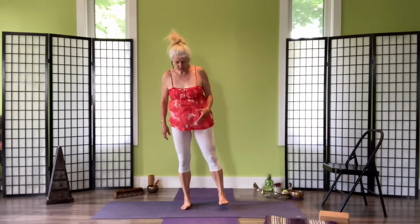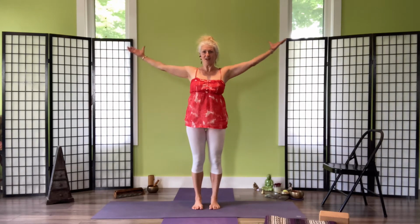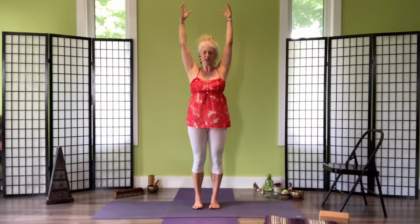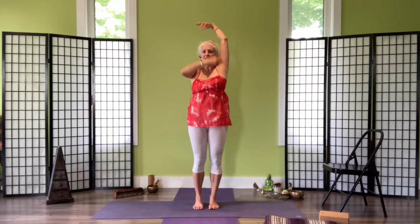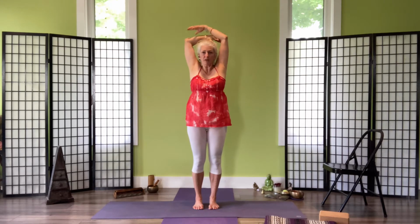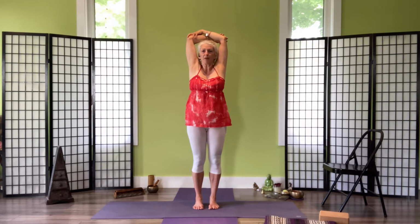Step your feet a little bit closer together for Urdhva Hastasana, or hands up, upward flying pose, upward facing pose, whatever. Take a moment here to feel strong and lifted. And then bend at your elbows. Hold on to your elbows and lengthen from your rib cage up through your armpit right up to your elbows. See if you can do this without shrugging your shoulders up by your ears. Lengthen through the sides of your body.